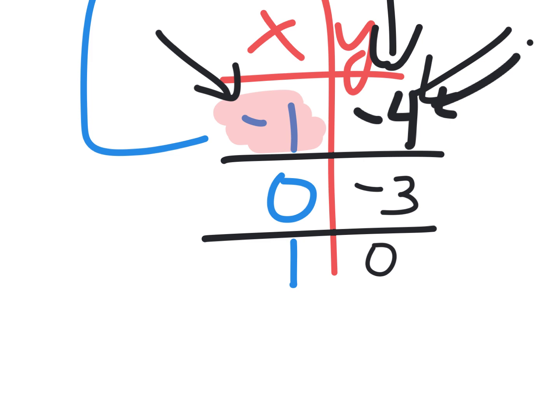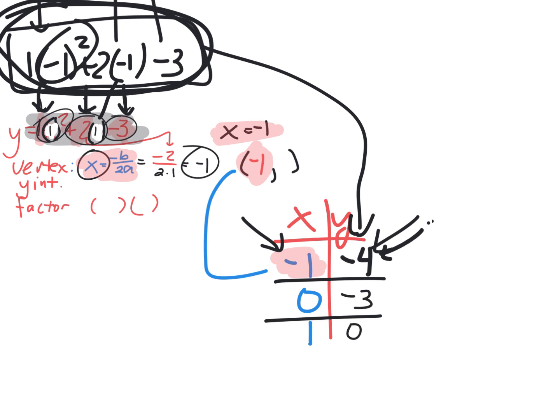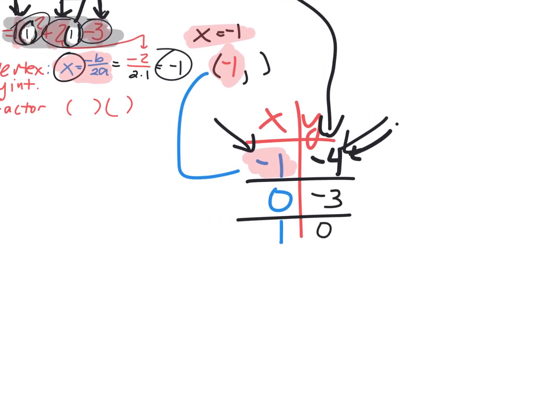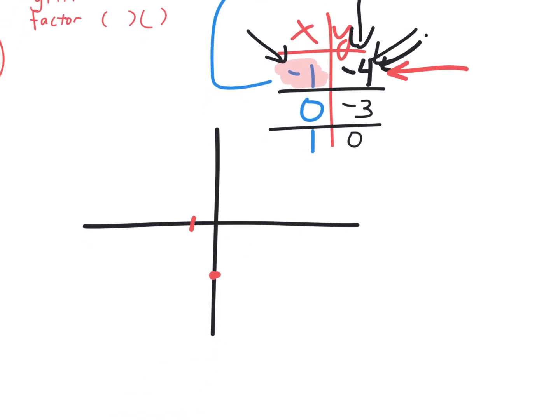Now, if I graph all these points, guess what? It's going to be a parabola because they're all parabolas. That's the whole point. This whole unit is called quadratics. So if I graph this, 0, -3 is not the lowest spot. The lowest spot was here at -1, -4. So I go down like that, and then I would have 1, 0. Go over 1 and up 0. Oh, wait, not there. There. And to me, that doesn't look like a parabola.